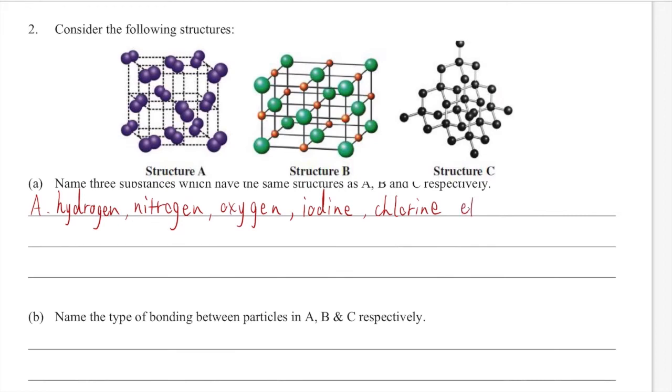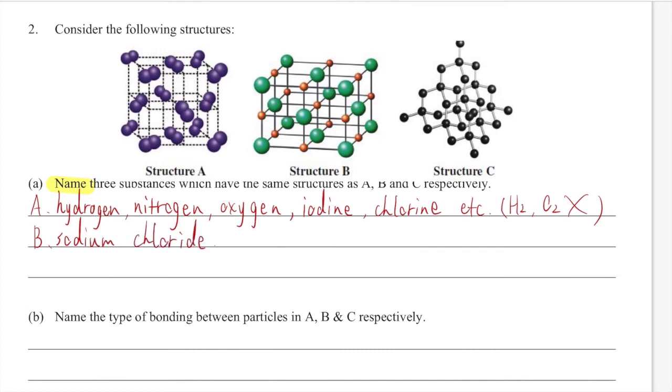Okay, so pay attention because you are asked to name it. If you write H2 or O2, it will not be counted. Don't write formulas when you are asked to name the substance. Okay, let's move on to B. For B, you can see it forms a lattice structure, and the ions take alternating positions. That matches the structure that you have learned for sodium chloride. So you can write down your answer for that one.